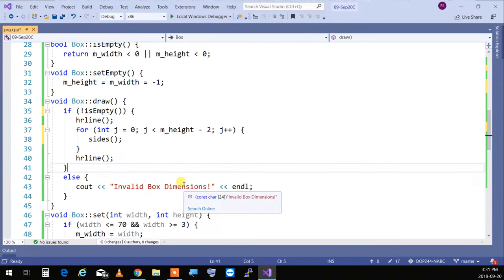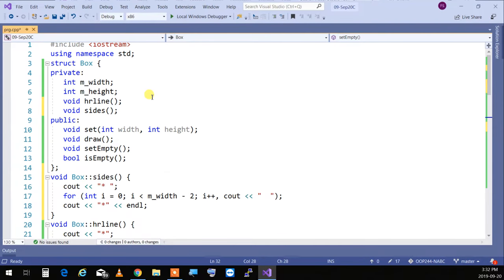I don't like the way I named it. I would like to see top and bottom over here. Top line, bottom line. We could do that too. You can create two empty functions called top line and bottom line, and then call the horizontal line in them just to make it more descriptive. There is nothing bad with that. But when we look at it now, it's drawing the box, and I have a couple of private functions over here that is dealing with it properly.